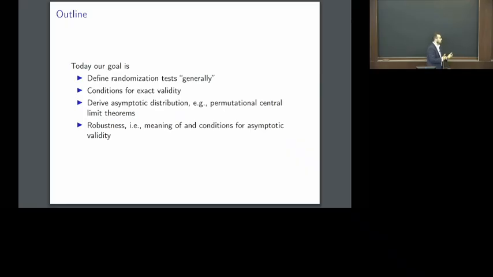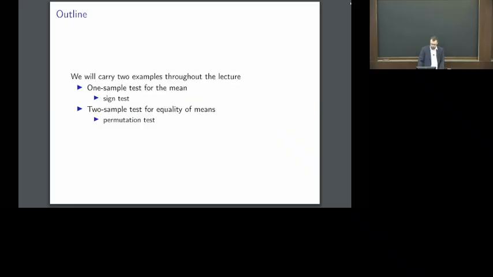And then once we can talk about the asymptotics of permutation tests, that's going to allow us to talk about asymptotic validity. So can we recuperate validity of a permutation test, randomization test, at least asymptotically if it fails to be exact? When I say exact, I mean having correct coverage in small samples, and that's the claim to fame of these procedures: we want conditions, albeit strong conditions, that are going to give us validity for a given sample size, for small n. So that's the main deliverable of these methods.